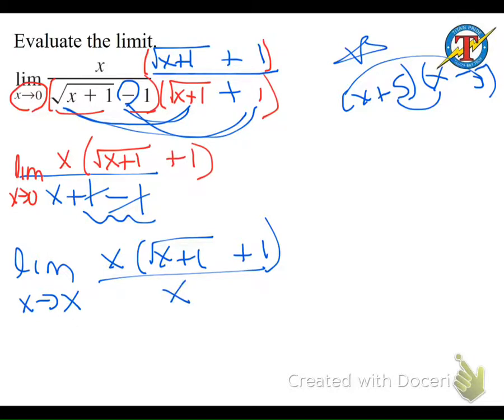Okay, oops, I made a mistake here. This was a 0. Well, my whole goal is to be able to plug in this 0. I did all that work. I still can't plug in the dang 0, but hopefully neon flashing lights are going off. Now, since I didn't do anything in the numerator, these x's cancel.